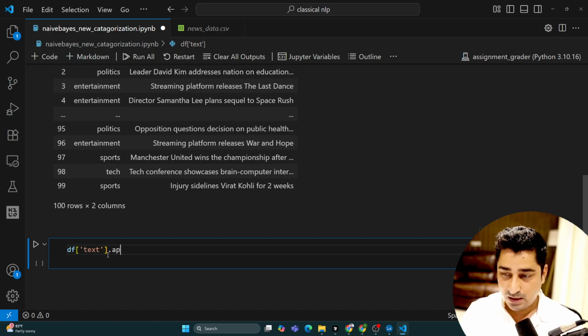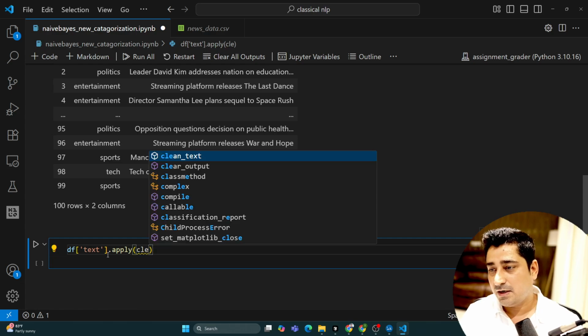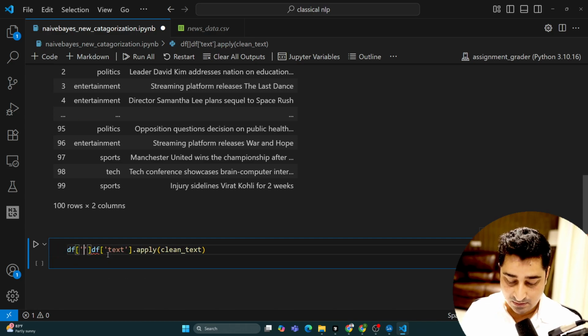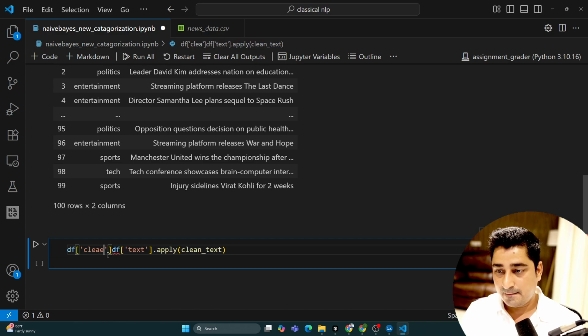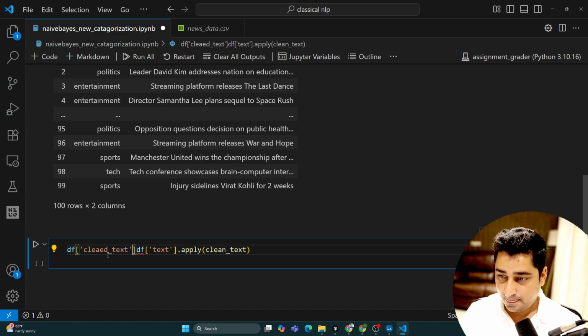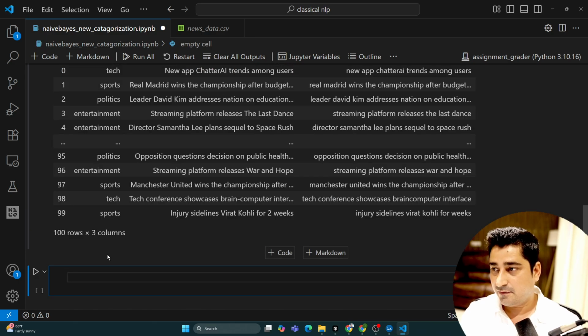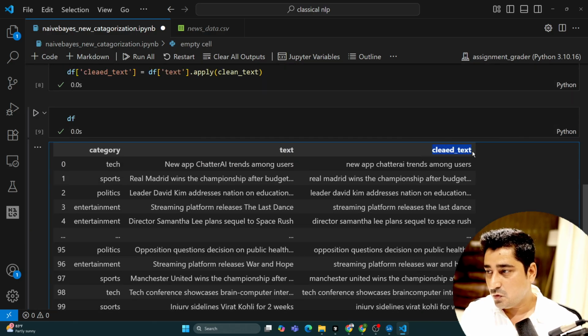I'm going to call the apply function and pass the clean text function here, and whatever it returns, I'm going to store inside a column called clean underscore text. Okay, so let's store it. Now if I show you the data frame, there is a new column it has created.